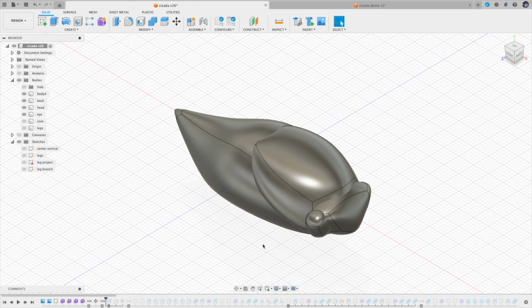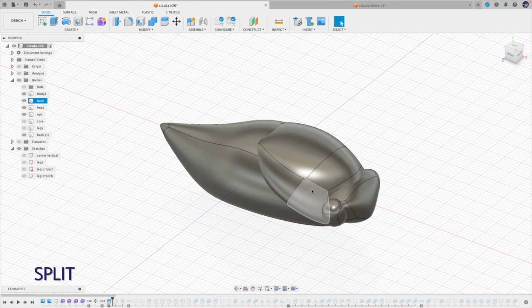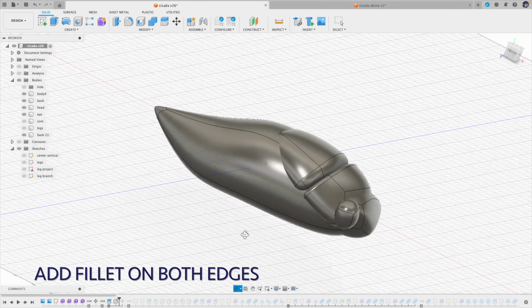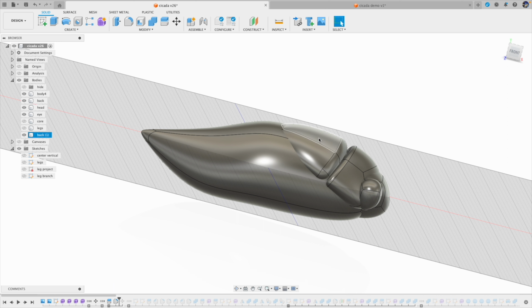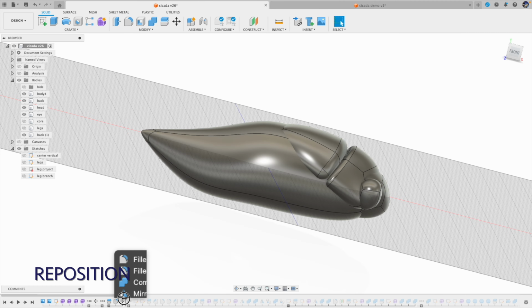To add more details, I split the back into two parts. Also add a fillet between this joint. And this leaves a bigger gap that doesn't look right, so I move the back forward a little bit to close the gap. Like so.